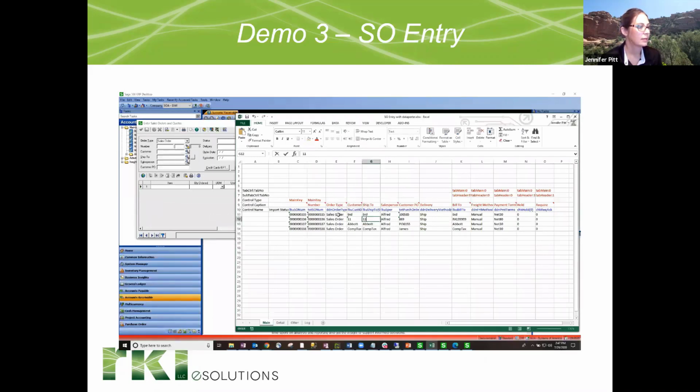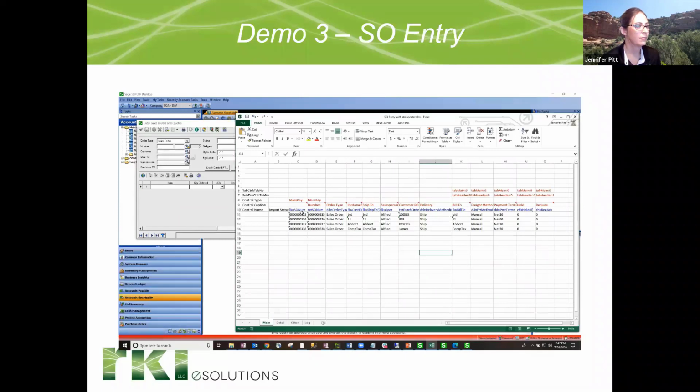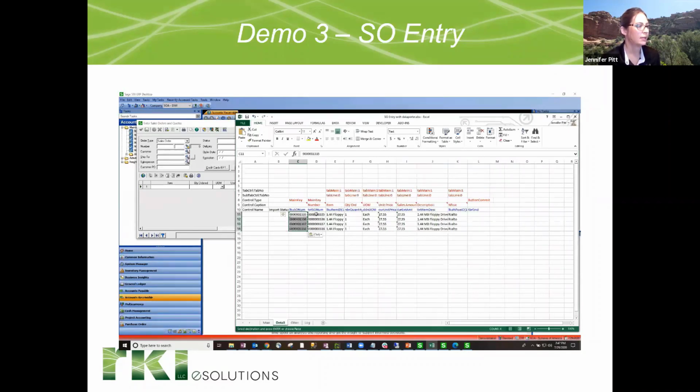And what we have is the main tab, and then we have the detail tab. My detail tab is going to be my sales order lines. I only have one line per sales order in this example, but you could have one-to-many. There's no limitation to that. So I'll go ahead and update my sales order number.